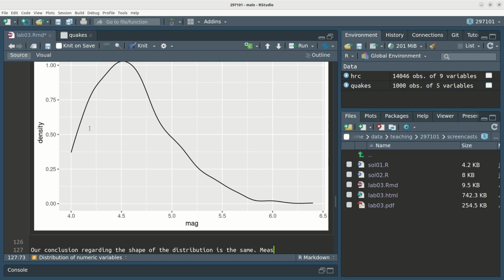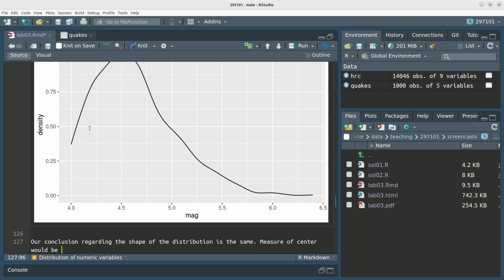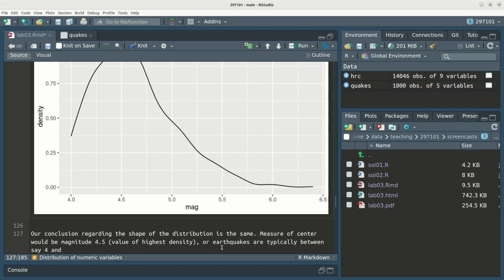So the measure of center would be magnitude 4.5. So that's the value of highest density. Or most earthquakes, or earthquakes are typically between say 4 and 5 magnitude, right? And then the range is from 4.0 to 6.4.